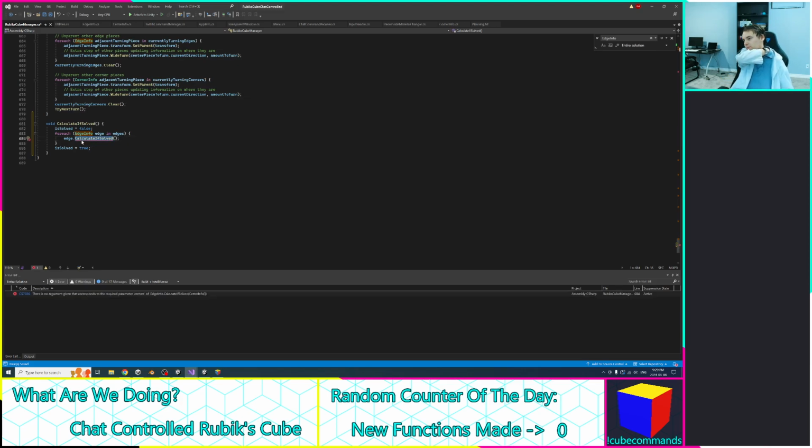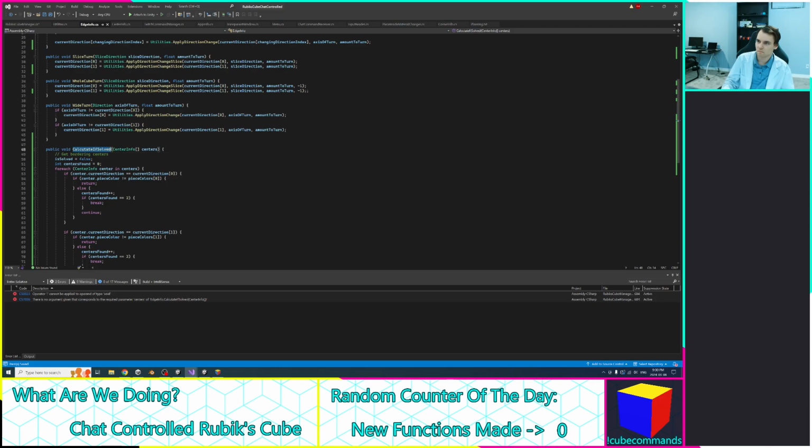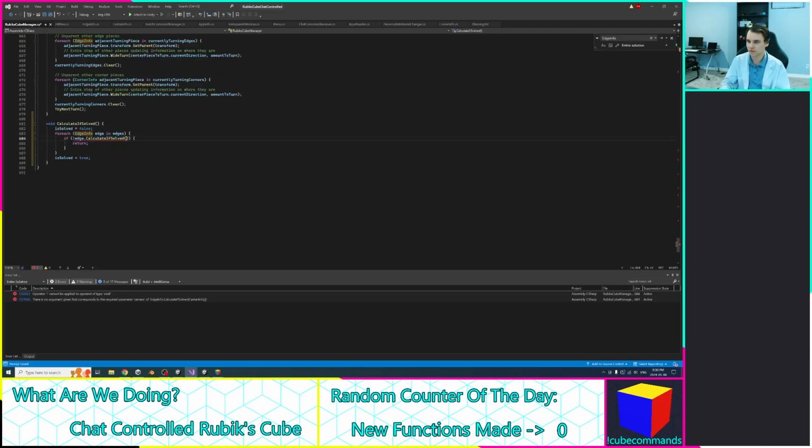Do I actually want this to return a Boolean then? Actually, if I'm gonna do that, then do I even need the Boolean on the pieces themselves, or am I just gonna go if calculate if solved? Yeah, I guess it's a bit redundant, isn't it? Well, this isn't returning it, but just pretending for a second that it is. If it's true, then actually, if it's false, then return. Otherwise, we're good to just go to the next edge, and so on and so forth. Oh, I have to pass in the list of the centers, so centers, I guess.